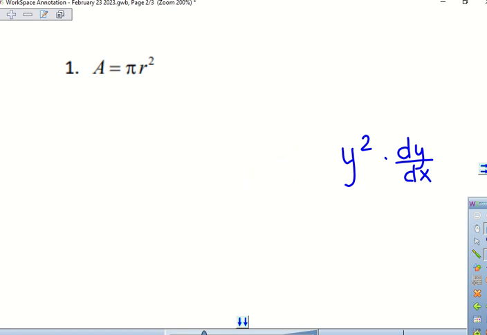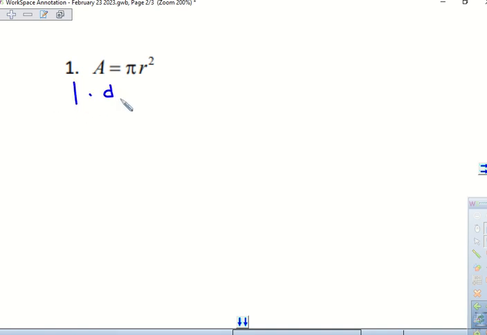All right, so we're going to basically differentiate this formula with time as our variable, t. So what would be the derivative of A? Just 1. So it would be 1 times dA over dt, right? Just like implicit differentiation. You guys remember that. You did pretty good with that. Pi. Is pi ever going to change? Is that a variable? No, it's a constant. It is going to be 2 pi, because the derivative of r squared is 2r. So it's going to be 2 pi r times what?